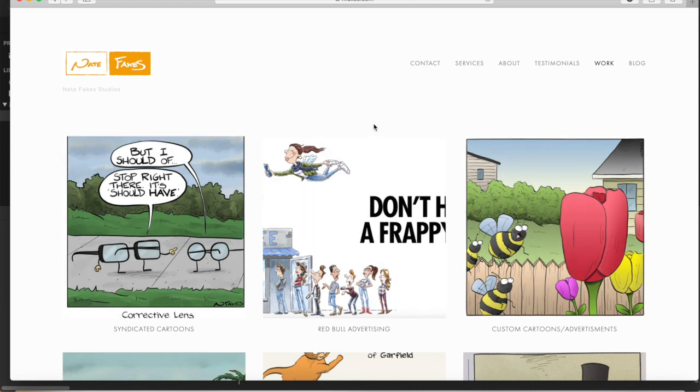But no, I think the big takeaway with all this is simple, easy, easy for the person to navigate, easy to contact you. You don't need a lot of clutter. You don't need a lot of bells and whistles on it. You don't need, and this is again pertaining to cartooning and illustration, like a portfolio website. So keep that in mind.